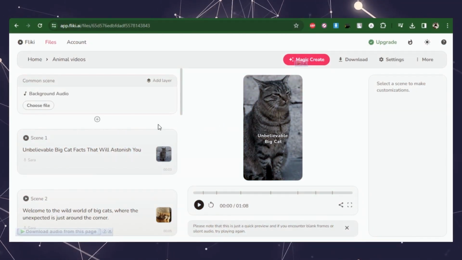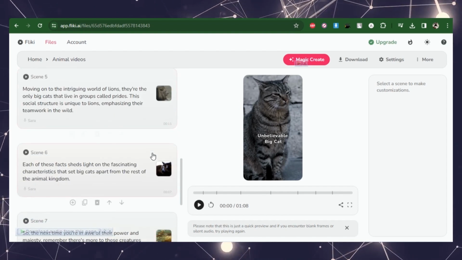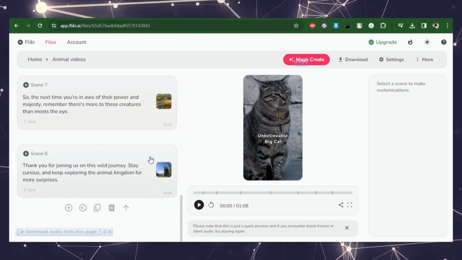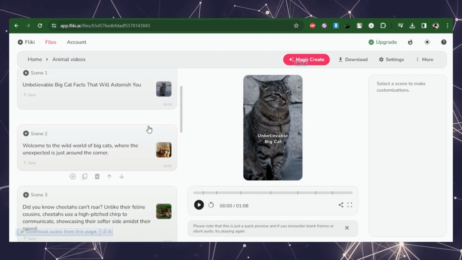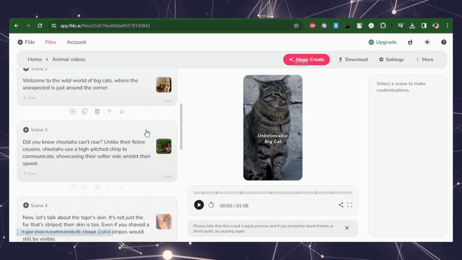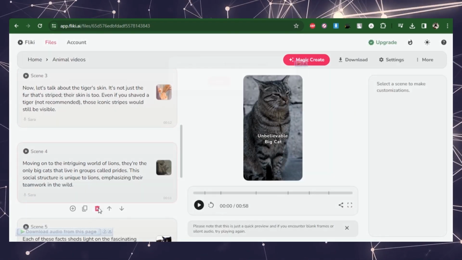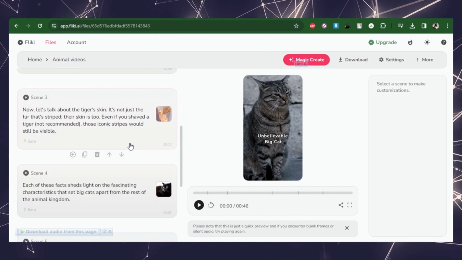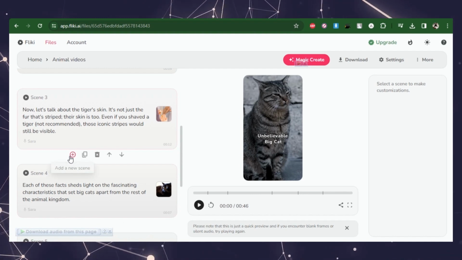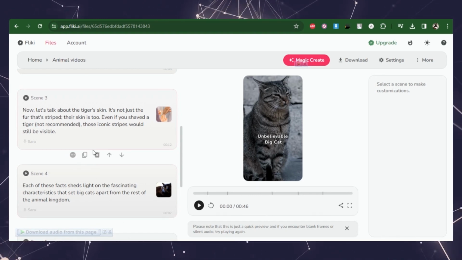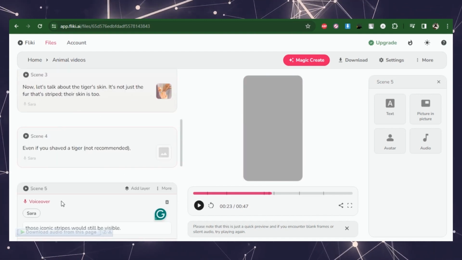And as you can see, it has created the short by reading the script and finding the visuals that match the scenes. However, you may wish to add more scenes to improve it. You can see from a few scenes that these scenes work better for longer videos than for shorter ones. I'll thus cut out a few lengthy sections and do the same for the other lengthy scenes. Then, in order to add more scenes to our short, I'd want to divide this block into 3 by clicking the plus icon twice and copying and pasting the sentences into the blocks. I will do the same for the remaining 2 blocks.